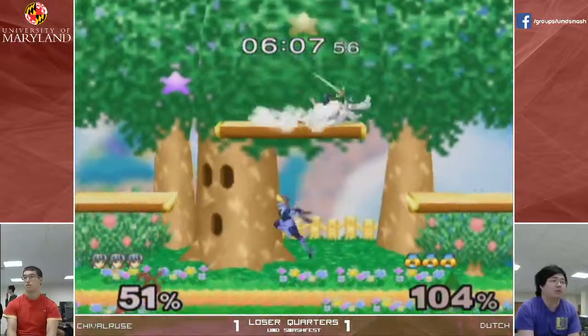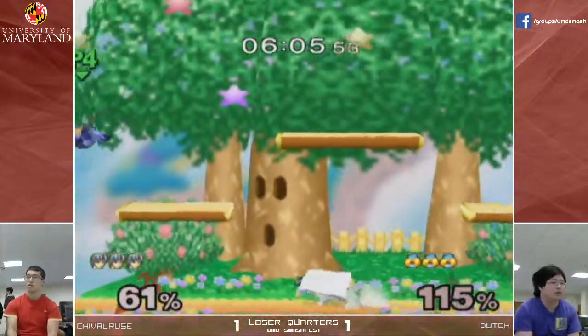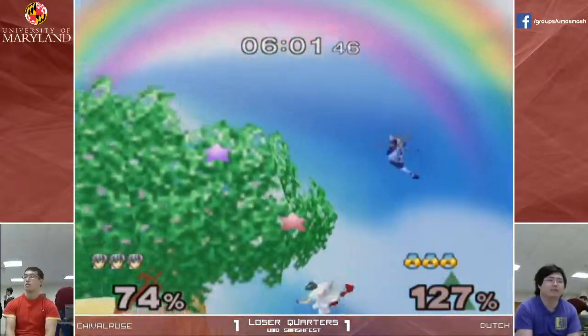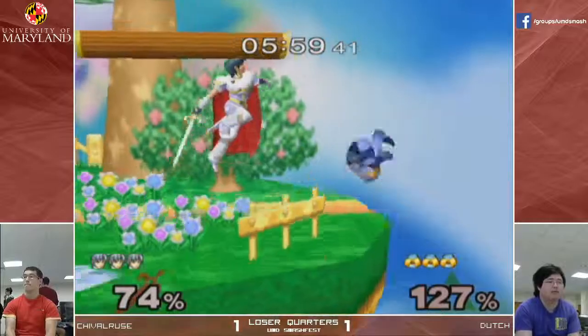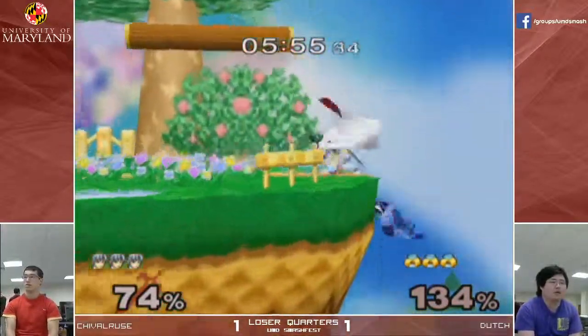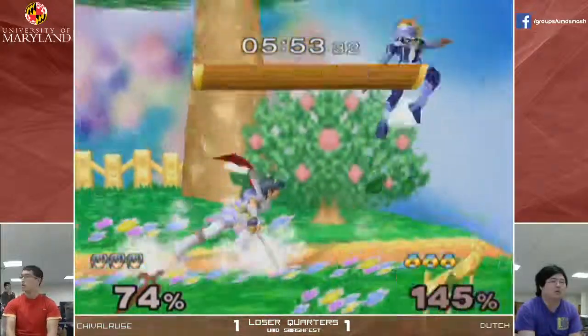Yeah. You know, we haven't been seeing that many crouch cancels from Chivalruse. Chivalruse is more dashing dancing around Dutch's hitboxes. Yeah. He's been the aggressor here. That was awesome.